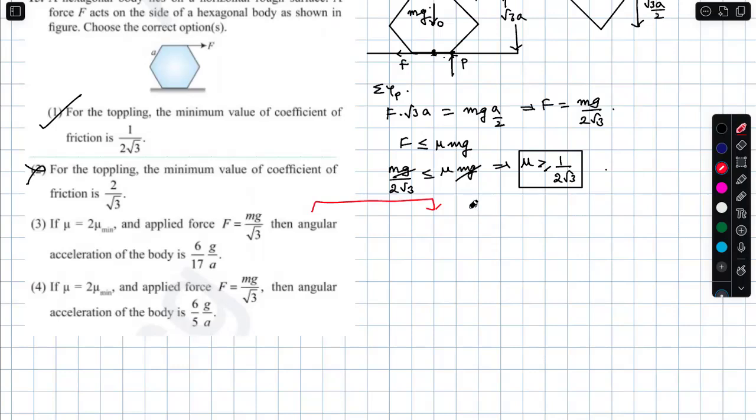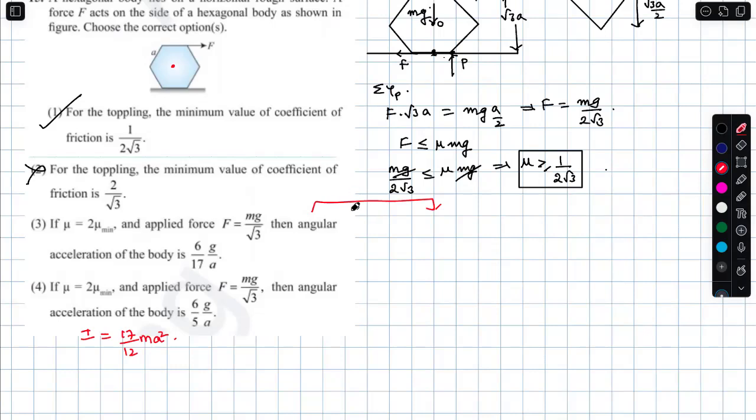Now they are asking for angular acceleration. For this, you require the moment of inertia concept. Imagine that I'll give you the moment of inertia about the center. I'll discuss the moment of inertia next week actually. It is 17 by 12 ma square. Later on, we will work on it. The issue is that you will get this question, and I cannot modify this at this point of time. Next week, we will teach moment of inertia.